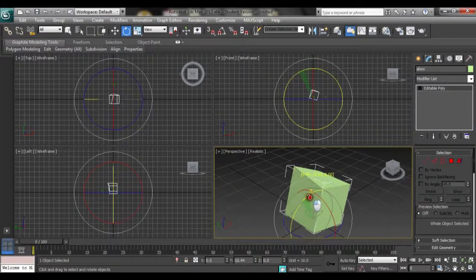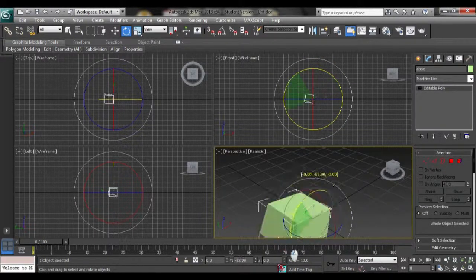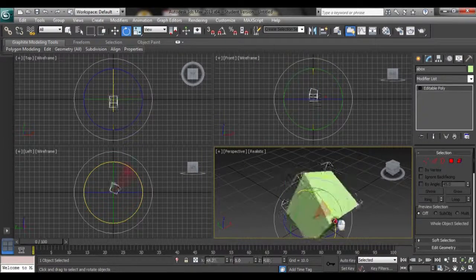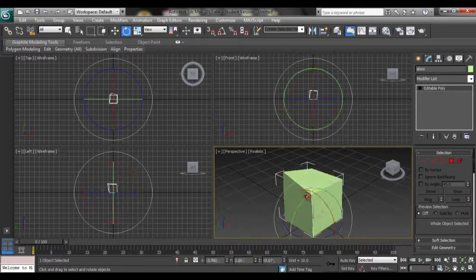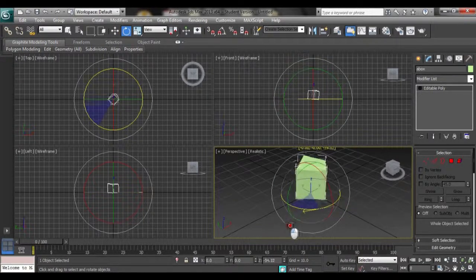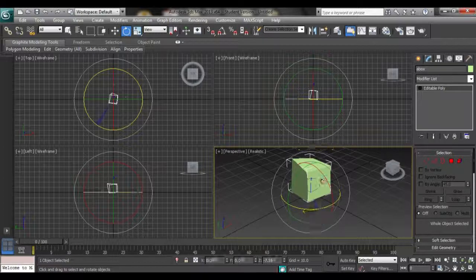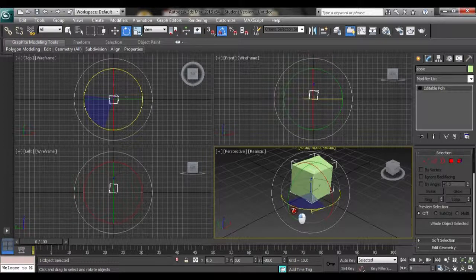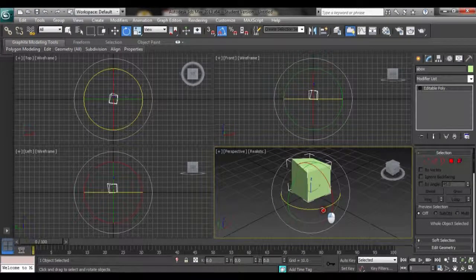The rotate rotates the object. Same again. You just rotate by clicking on the different axis, indicated by the different coloured wheels. If you want a more accurate turn, you can click snap toggle up here, indicated by the magnet with the rotate, and that rotates it every 5 degrees.